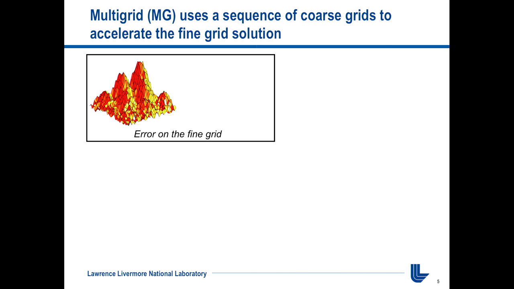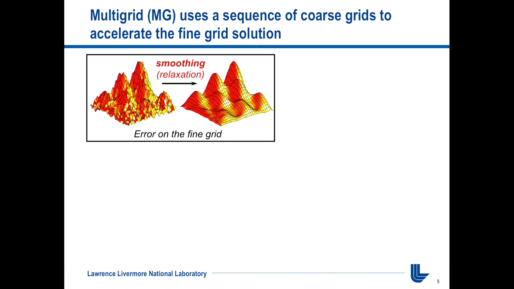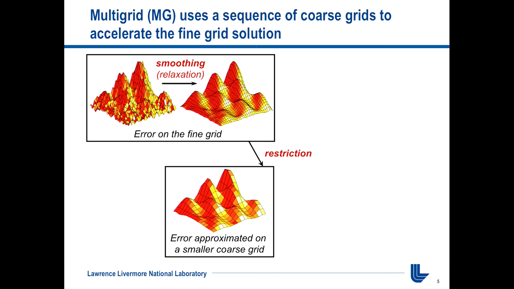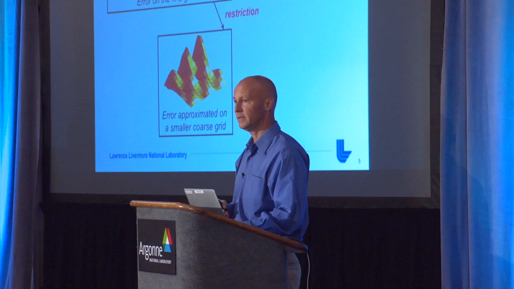We're thinking of a 2D problem, just a simple Laplacian. Here I'm plotting the initial error — this is an iterative method, you start with an initial guess, so there's some error between that guess and the exact solution. One of the main components of a multi-grid method is a smoother or relaxation method, like weighted Jacobi or Gauss-Seidel. After a few iterations, the underlying error ends up being smooth, which means you can approximate it with a lot fewer grid points and solve for it cheaply on a coarser grid — this is called the coarse grid correction step.